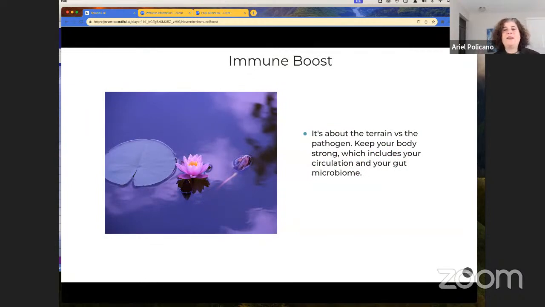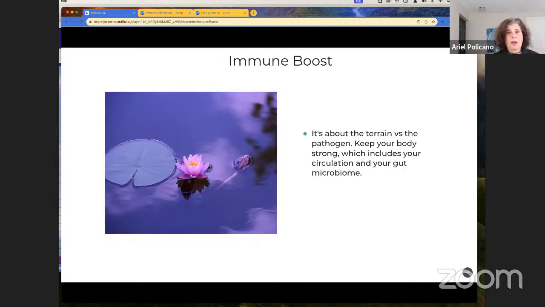Okay, so anyway, then also very, very important, I wish everybody in the world knew that it is much more about the terrain than it is about the germ. Now, all of you are so smart. You probably already know that Louis Pasteur at the end of his life said, "Oh my gosh, I wrote all about these germs and the bacteria and the contagion and everything." But guess what? It's really much more about the terrain, which means your being, your body, and how it interacts with the world.